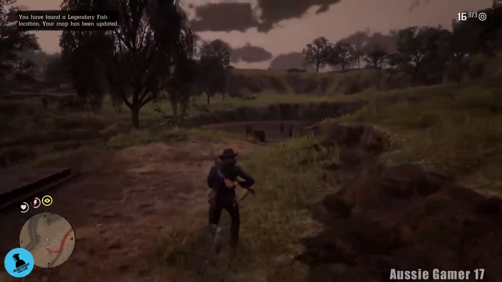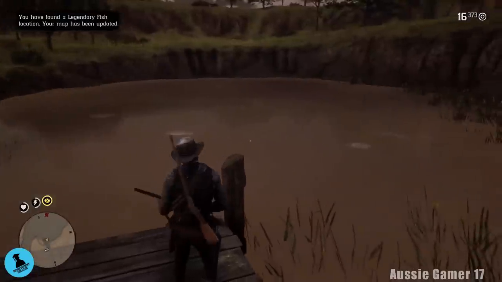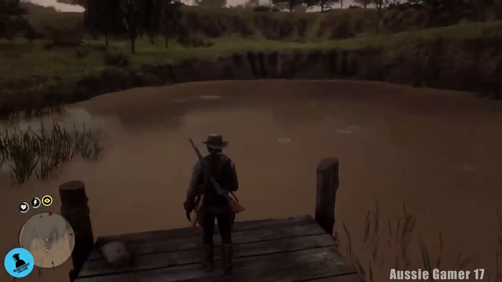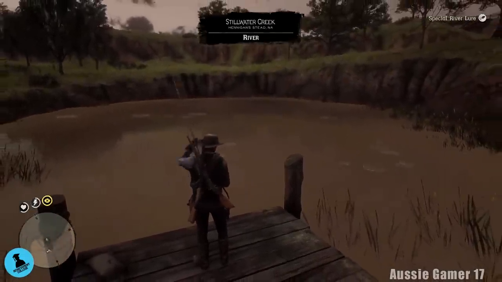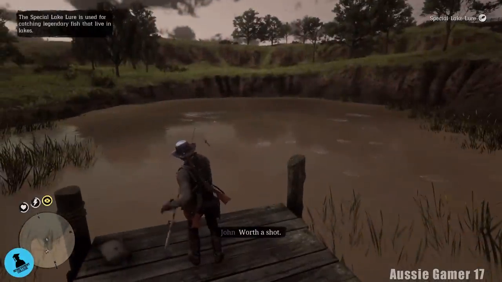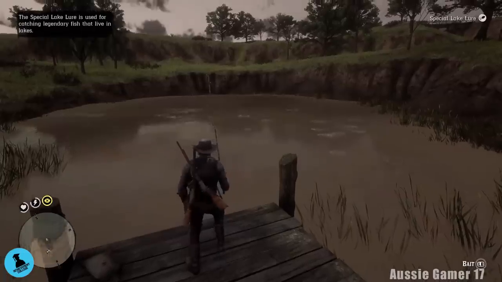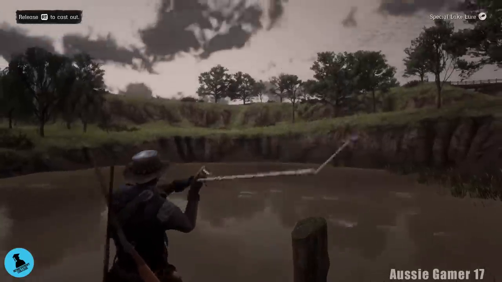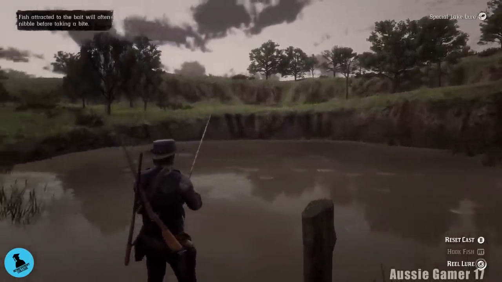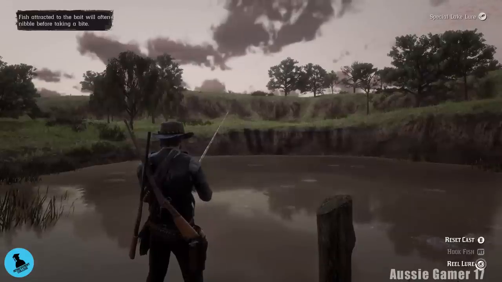Alright, here's a little pier. Okay. And get our fishing rod. And what you want to use is the special lake lure. So switch over to that. And last time I did this, I had to have a couple of cracks at it. The first fish I reeled in was not the legendary, which is strange when you're using these lures. So let's see what happens this time. It automatically made me think I was in the wrong spot or something, but this is definitely the right spot.